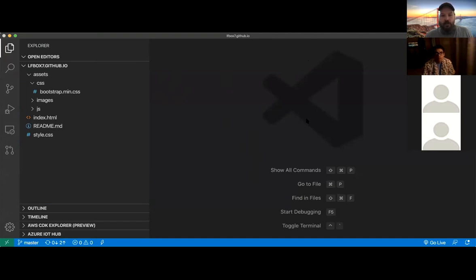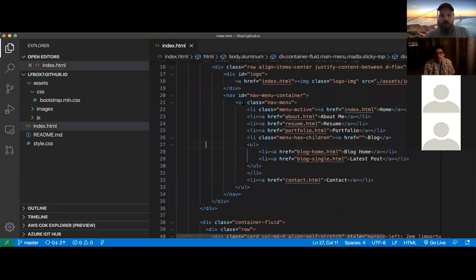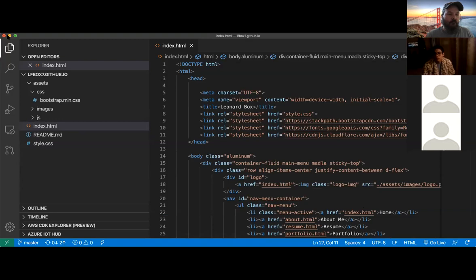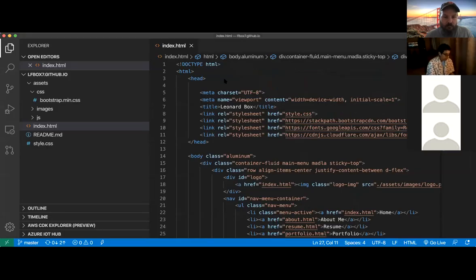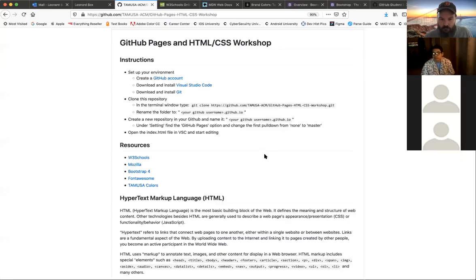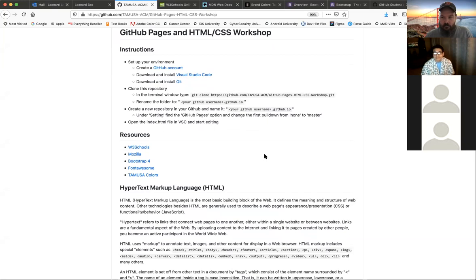And then you can just open up the index file. You able to open it up? Excellent.